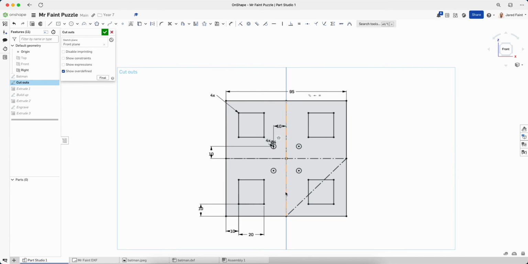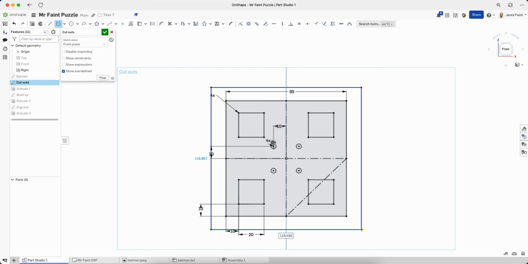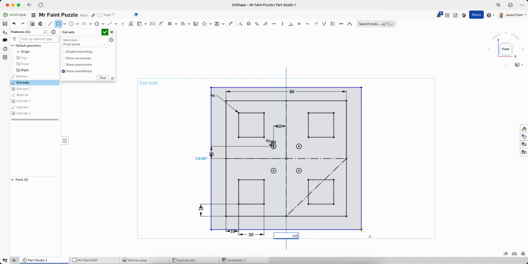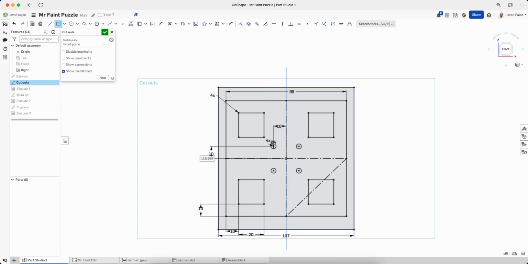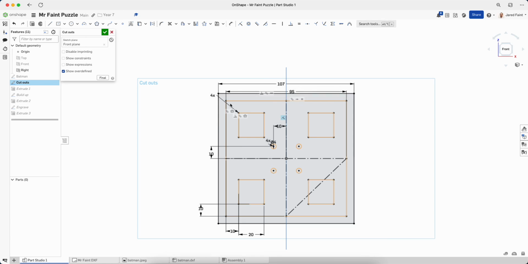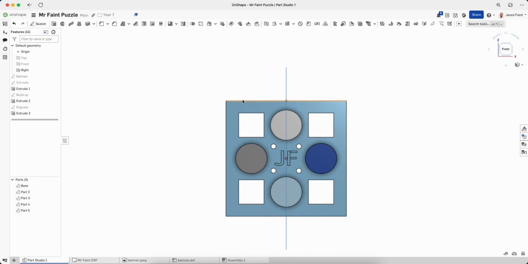So where you drew that size, we're going to go in and create another rectangle. Or in this case, the rectangle is going to be a square. So I'm going to select that, make it the size that I need my piece to be, and then make both of those equal. So now I've got 107 mil square around the outside, is what I need. I'm going to tick out of that.